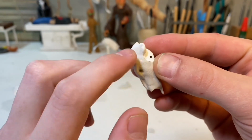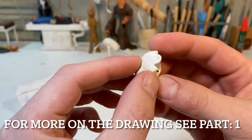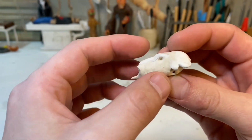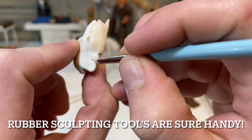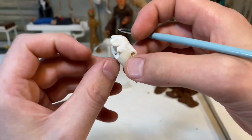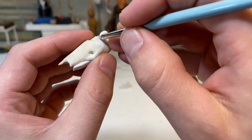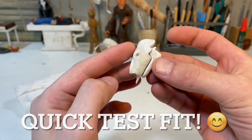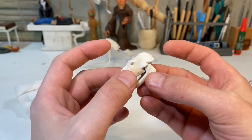So earlier on in the video I mentioned the drawing was a fairly ambitious character design, and by that I kind of meant this part. All those frills and various other things placed right in front of the jaw joint was a bit of a headache, and I kind of wished I made something a little bit more simple, but it looks cool, so I stuck with it and did a lot of tweaking around with some sandpaper, as well as the rubber sculpting tool. So if you're trying to do this on your own, yeah, this part's going to take some patience.